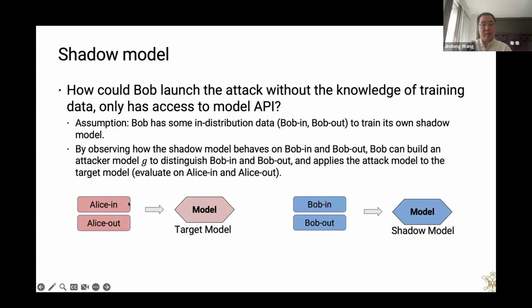You pretend that you're Bob, you want to launch the attack without knowledge of training data, but has access to the model API, like you have access to Gemini API, GPT API, but you don't know anything about the training data. You want to infer what it could possibly be in their pre-training data. So the assumption is that you have some in distribution data. In distribution means that you know which kind of data set the model prefers. It could be the model generated data, like you know the exact style of GPT's generated data. So you pretend, oh, I'm from your distribution, so I'm asking the same question. So you're going to answer me in the same way.